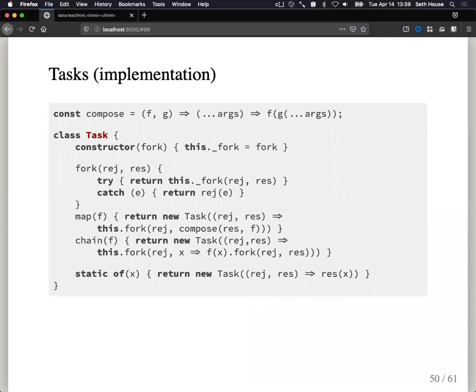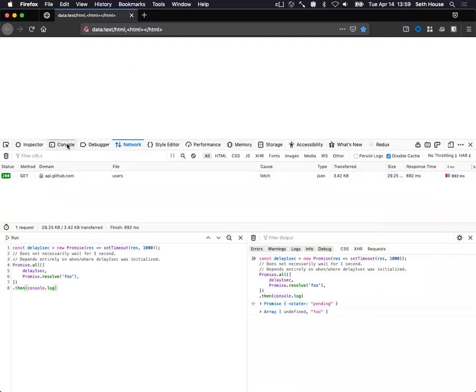But it didn't have to be that way. This is an example of an API called a task. A task is lazy. It is not eager like promises. And this is a partial implementation. You can do parallelization, as we've already talked about. In this one, I'm just implementing operators to do the sequential operation. But I can show you what that looks like.